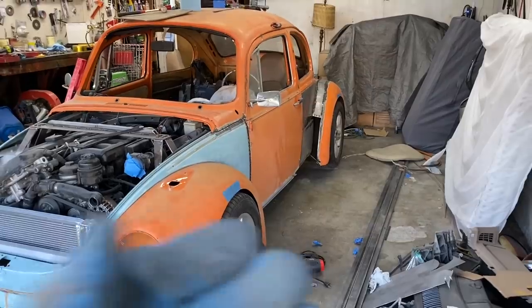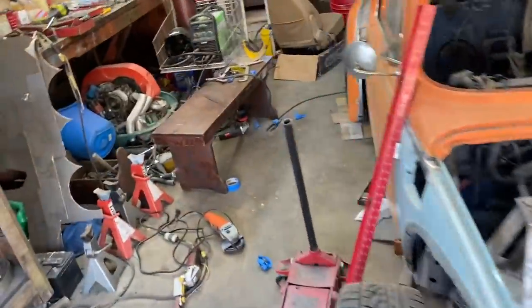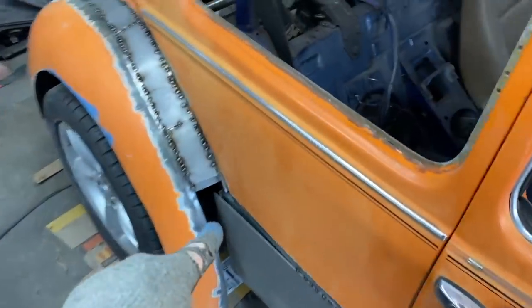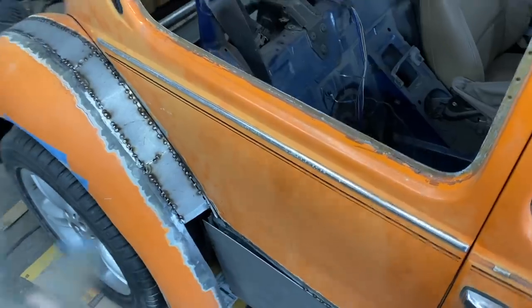Well, you know what? Evening up custom bodywork on both sides is not as easy as I thought. Did I think it was easy? No, I didn't think it was easy, but it's really difficult. Don't get me wrong, it's damn close. This is within a 16th, and I can just bend the metal and it'll be bang on.